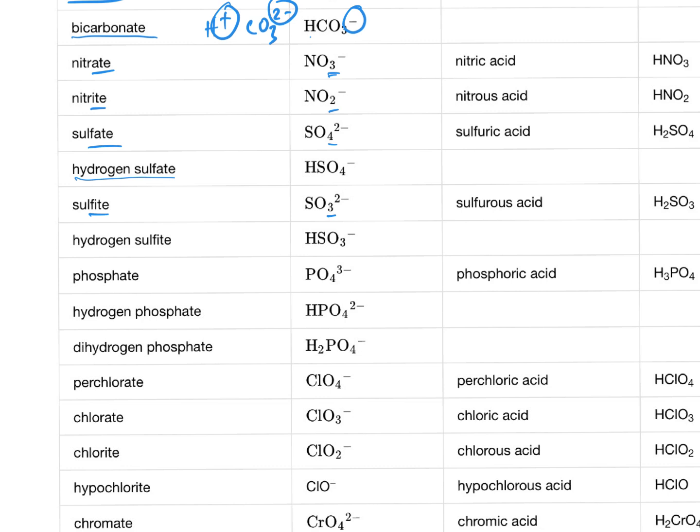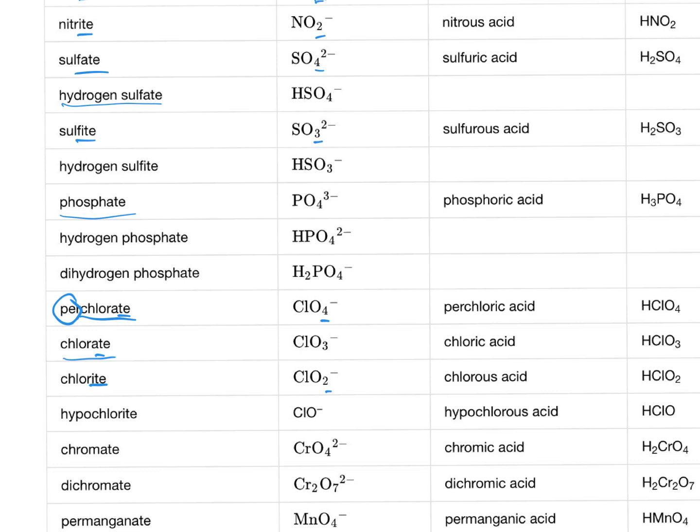And then you got hydrogen sulfate, phosphate, hydrogen phosphate, dihydrogen phosphate, perchlorate. So notice the difference here. We have a per in front of it. That means 1 extra oxygen. Still ends in ate. Chlorite, 1 less oxygen than the ate. Hypo means another 1 less. So it's hypo and ite. That means it has 2 less. And just things to help you to remember what they are, but again, you don't have to.